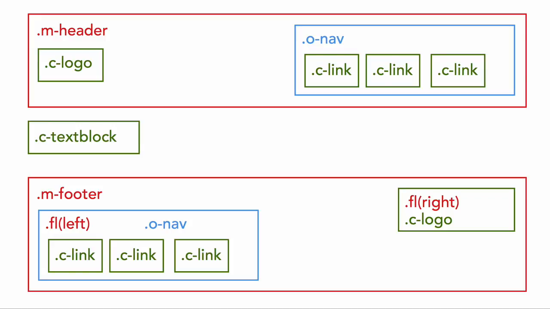As you can see here, both floats are in red because they are for the model. Without these floats, both component logo and object navigation would be in their original form, which is what they're shown like in the model header at the top. So as you can see here, the atomic classes are so much easier to put in because they can be used wherever on the page.